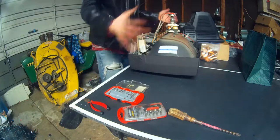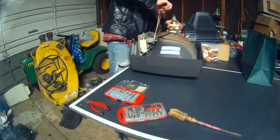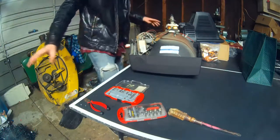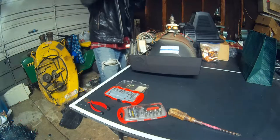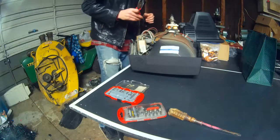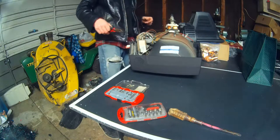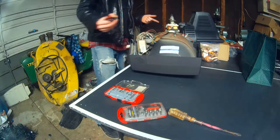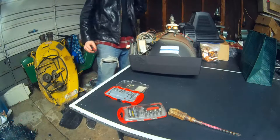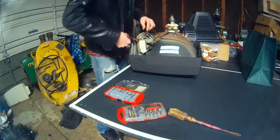So, we got this bad boy popped off. Go ahead and start taking it off. I always say this, I will continue to say this: it is freezing cold out. This garage is cold, we have a heater going. And secondly, wash your hands, and try not to breathe this shit in. I should have a mask on. I don't. It's fine. Don't breathe this shit in, please.